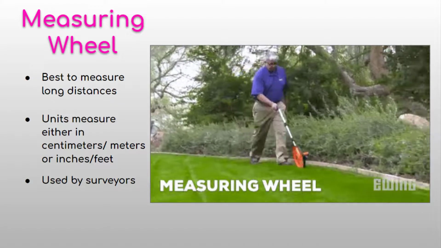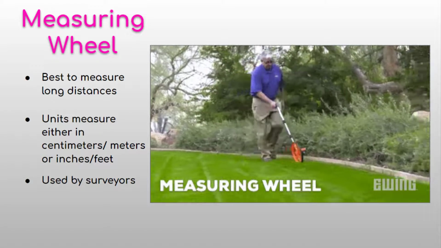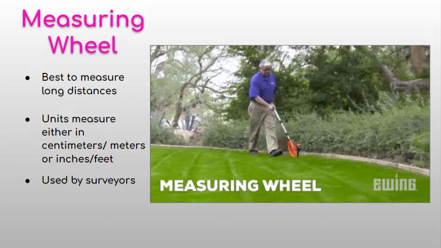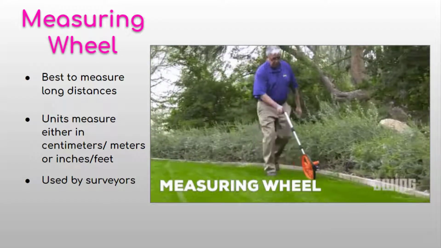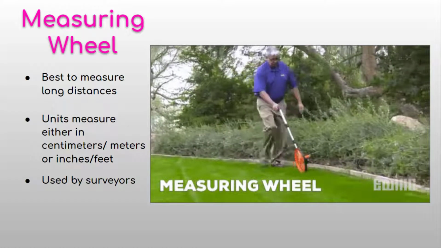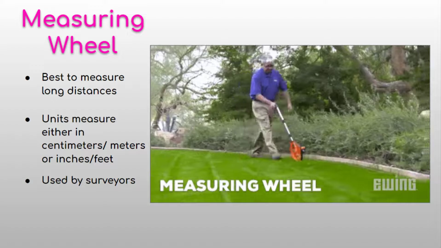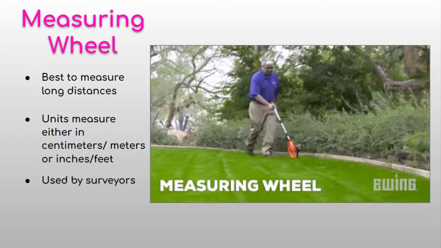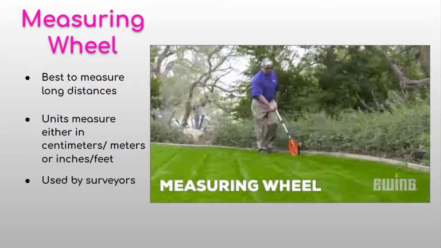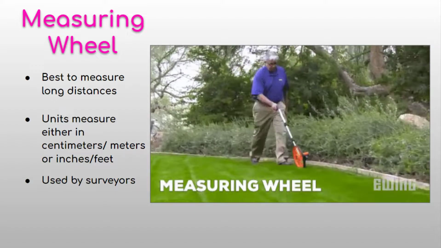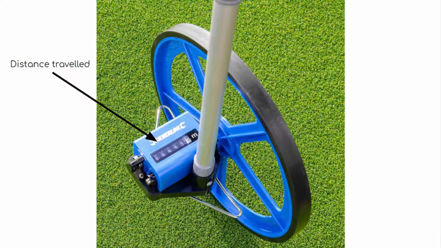To use it, first, make sure the wheel surface is clean. Dirt can affect the wheel's rotation. Second, place the tool exactly where the measurement starts. Third, keep a steady pace while you walk because changing pace can affect the wheel's rotation. Fourth, when you reach your endpoint, pick your trundle wheel up. Finally, take your measurement from the wheel by reading it off the scale.